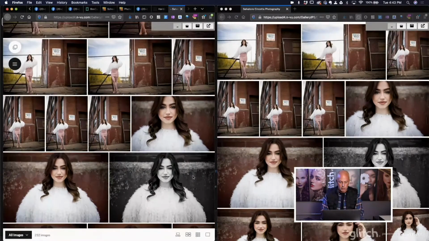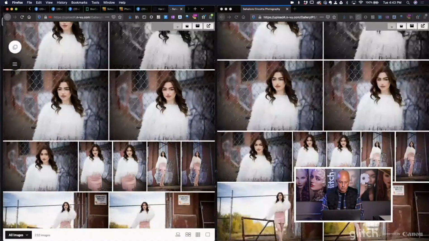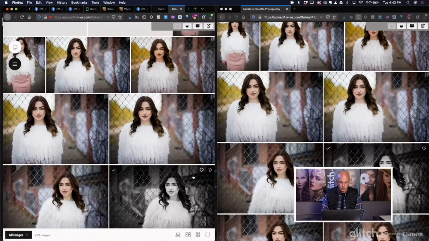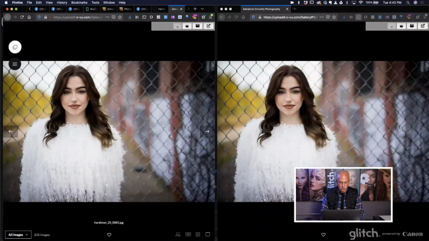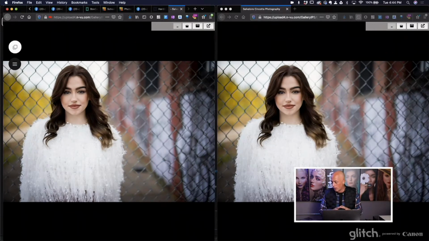If we go here, pick one of my favorites. Absolutely love this shot of her. It's just stunning. Again, this is a real picture, a senior. On the right-hand side, we're seeing what the client sees, and on the left-hand side, we're seeing what I see. This is the perfect tool for remote IPS. Even if you've got people in multiple parts of the country, you'll be able to do it.